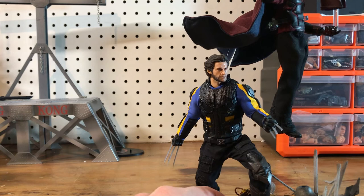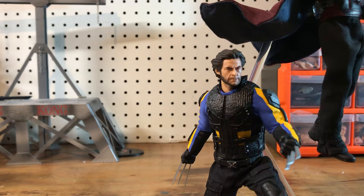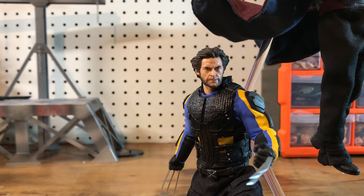Then the head. I searched high and low for the right head for this figure, trying to find a Wolverine head that would fit this body proportionately. I found a couple that were either too small or too big from various people online. One was a Diamond Select Wolverine — I think it was an overseas knockoff I found on eBay cheap. It had a great sculpt and the right haircut, but it was too big. Ultimately I went with this one because I just like this look for Wolverine, and I thought it was a good compromise.